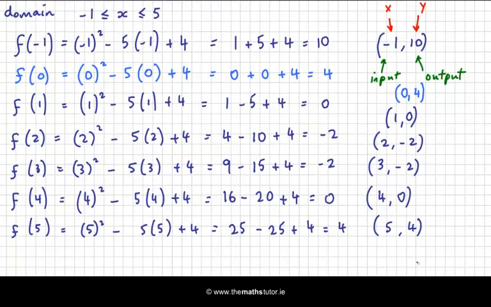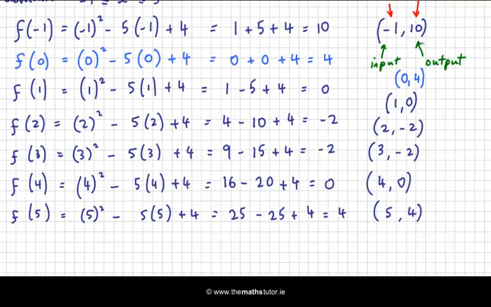Now my domain was from minus 1 to 5. So my x axis, I need to go from minus 1 up to 5. My range is the actual outputs and they go from minus 2 as the lowest and 10 as the highest. So I want to go on the x axis from minus 1 to 5 and on the y axis from minus 2 to 10. So let's plot that now.